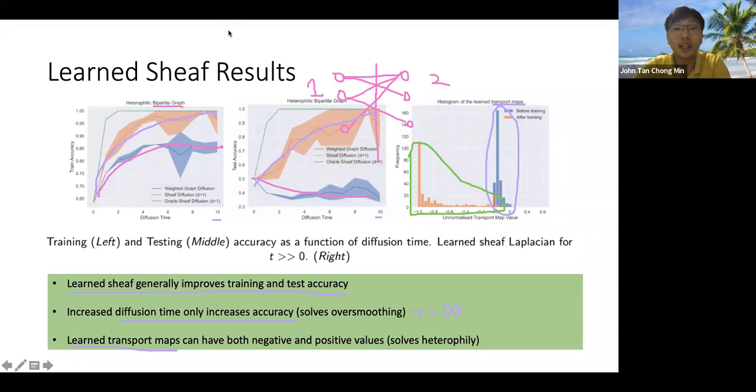And you know the reason why it needs to be negative? I think you all should know by now. Why is this negative in the long run? Anyone can tell me why the transport map or the embedding space is negative? Think of the bipartite graph. Are the edges connected to the same kind of class or different classes? The answer is nodes are connected to different classes. So in order to ensure that the mapping is preserved, you need to learn negative mappings.